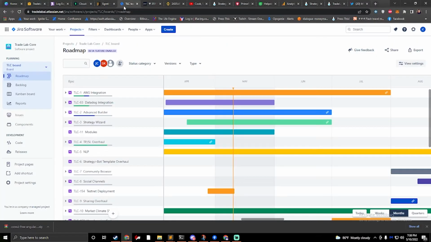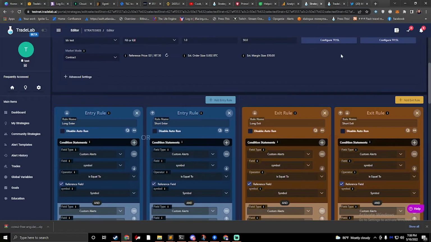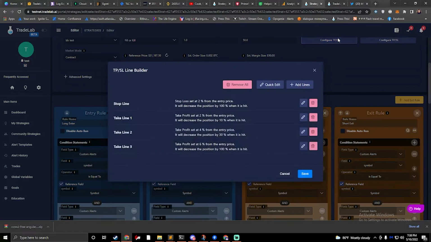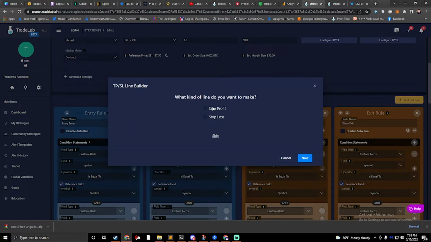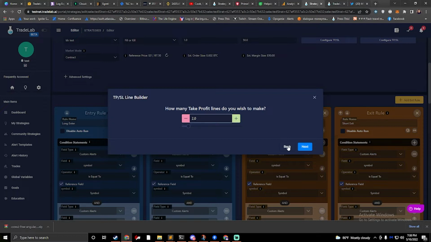Along with that is a new strategy wizard. Strategy wizard is almost sort of like this, where you open up your TPSL line builder and you want to add new lines, and it asks you a bunch of questions, and it's real nice to you.